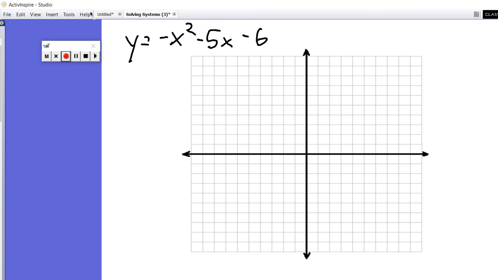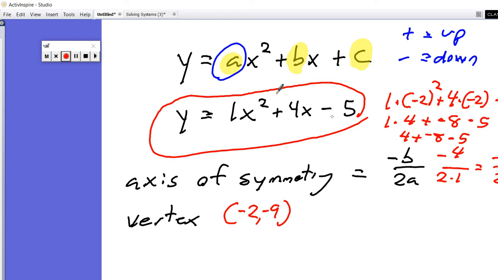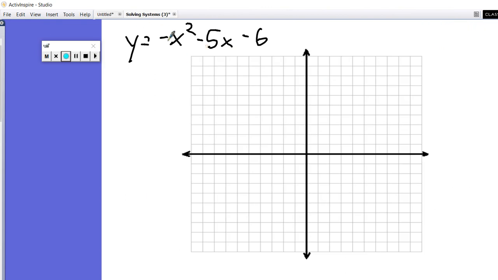Okay, so my really rough notes that you should probably take notes on and use when you take your test. But the only difference in the one that I'm doing now is right here: the parabola is going to open down because A is negative, okay? I'm still going to find the vertex. I'm going to say negative B over 2A.